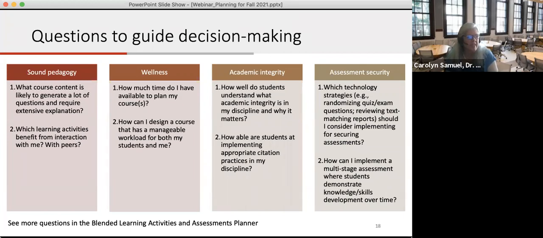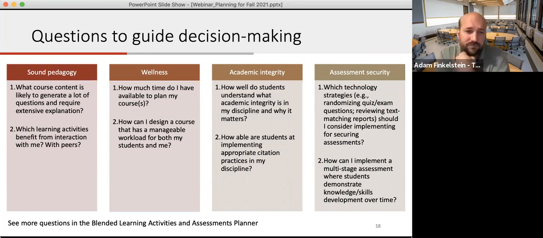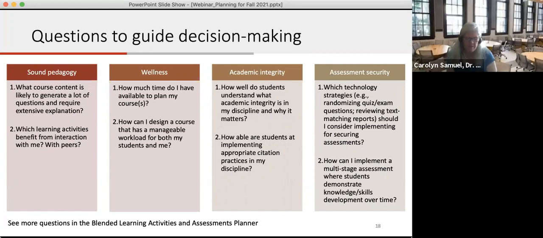So this is all about your course. I have put a link in the chat to some information about text matching at McGill, and I'm about to put another link into the chat to an example of a multi-stage assignment for those who are curious to see what it can look like. I'm going to put page 17 there. Let me just see if it starts on page 17. So you can take a look at that. If you've never heard of multi-stage assignments, this might give you some inspiration.